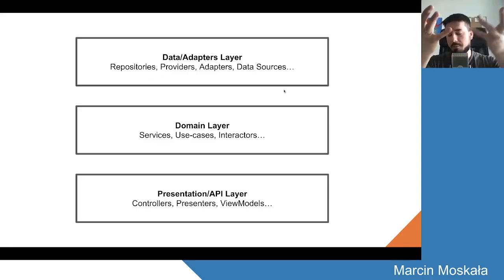This is where we wrap external libraries to be able to communicate with a database, with other services, with the operating system, or with whatever else. In the middle we have the domain layer. This is where we have our business logic, so services, use cases, interactors, etc. And on the bottom we have the presentation or API layer. This is where we have controllers, presenters, and view models. This is where we need to start coroutines, and this is what we are going to talk about in the end. So let's start with the data layer.